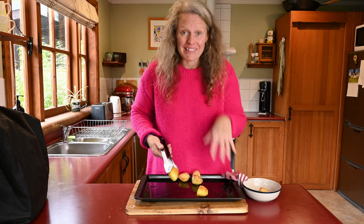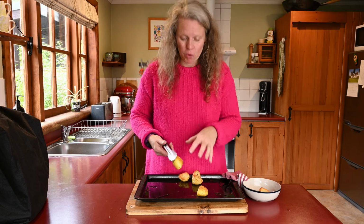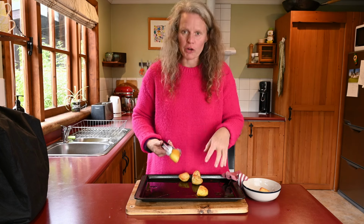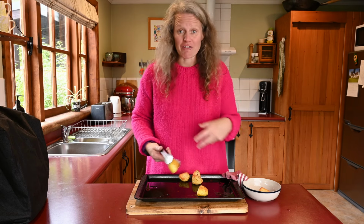Now, if you don't want to make these and add them to your Sunday roast, I don't know who you are, but all the steps are important. Make sure you fluff them, make sure your oil is hot, and make sure you give them enough time in the oven, and you will always end up with a great result.